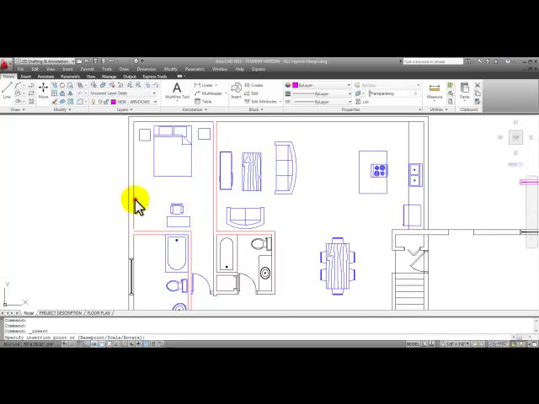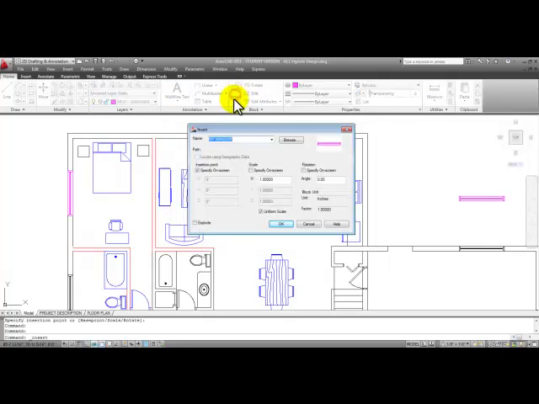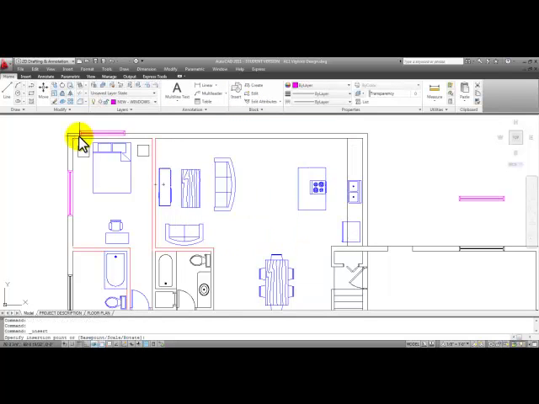Resting your pointer on this wall, you can pull your mouse up and left click where you'd like to place it. Going back to Insert, we can pick up My Window again. It goes back to 0. Rest your pointer in this corner, pull your mouse across and left click.